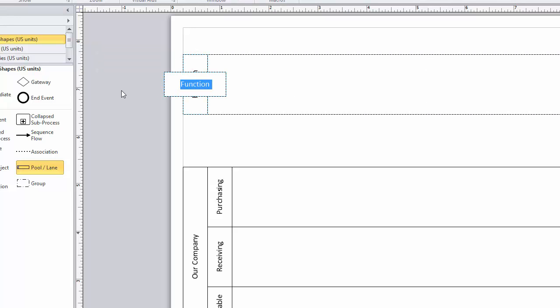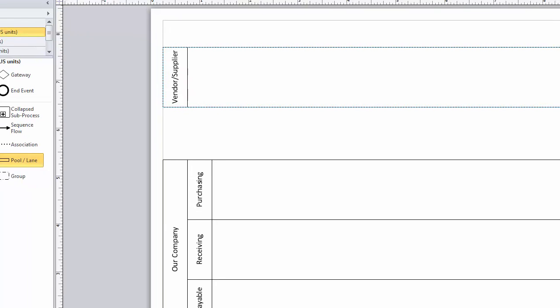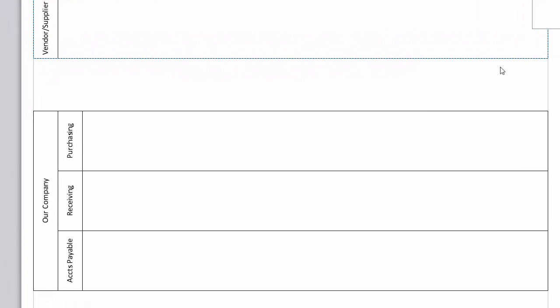So this will be our vendor or supplier. Okay. Now remember, we're not too concerned about what our vendor or supplier is doing, so it's not necessary for us to put those activities in that pool.